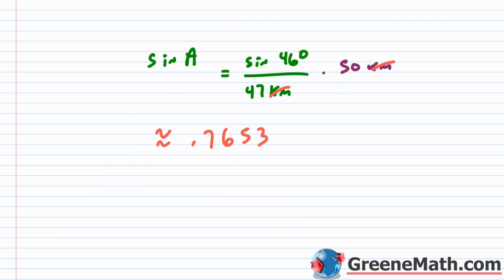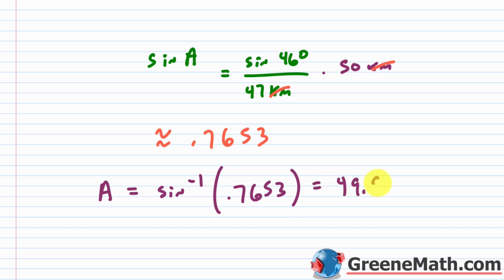Now, the other scenario, again, is the scenario we have here, which is where this guy right here is greater than 0 and less than 1. So in this case, you have to actually check for 2 triangles if you didn't do the step above. So let's do our sine inverse to see what this gives me. So I'll say that A is equal to the inverse sine of this value right here, so 0.7653. Let me make that 5 a little bit better. And I'm just going to say this is equal to, I'll say it's about 49.9 degrees. I'm just rounding to the nearest tenth. So that would be my first measure for angle A.